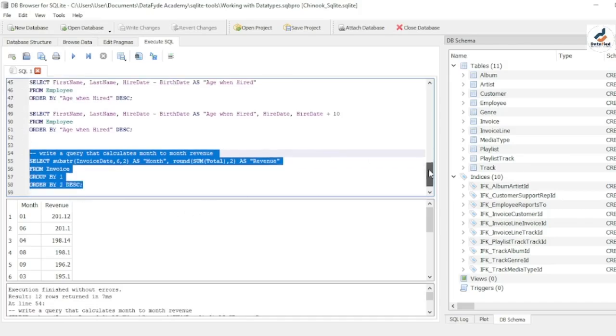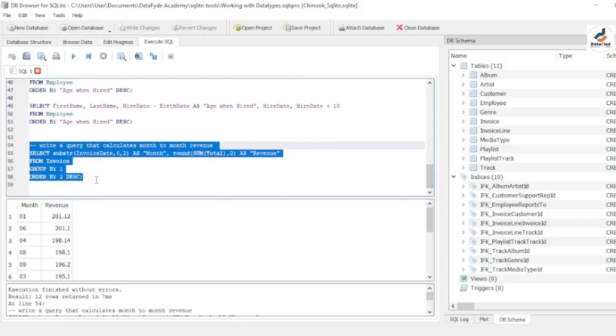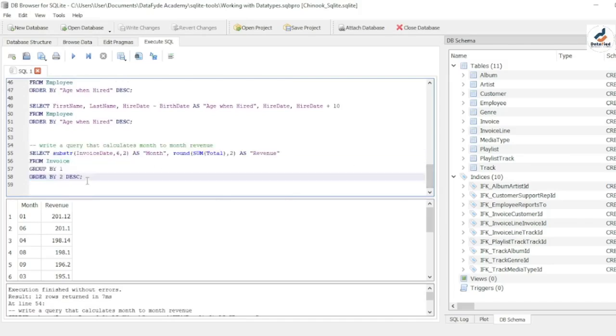So this is basically our month-to-month revenue, and this is how you write your query. This is how you use SubSTR to extract information from your date type column, and it gives us more granularity and more insight into our data set. So let's say we now want year-to-year revenue.